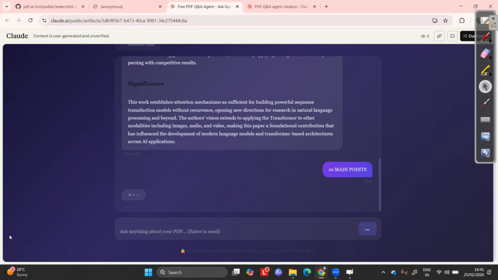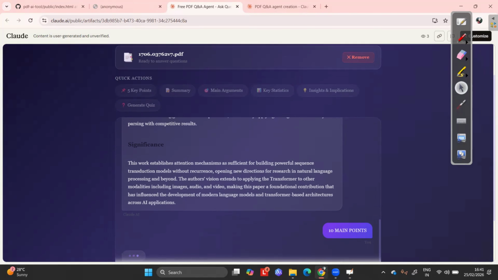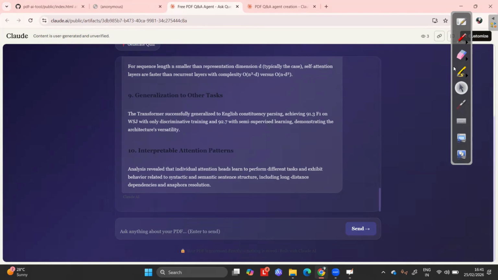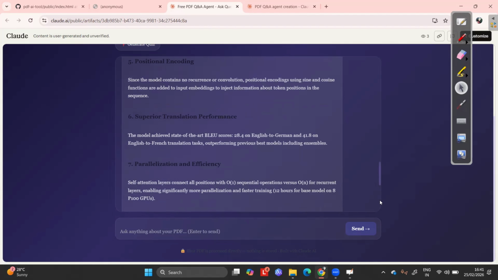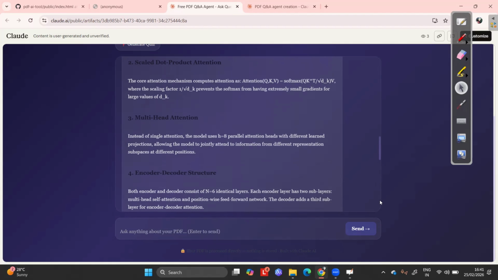So if I scroll up and show you one thing, we have a button called remove where you can remove the existing PDF. You can see this is the PDF which I uploaded. There is a remove button where you can remove it and then get a new PDF uploaded and work on it. You can see this is how it works. It is so much smoother to work because generally when we work on ChatGPT or Claude or any other platform, when we upload the file, we sometimes have to go back to that particular chat to get the responses quickly, right? So that is why this is a separate version of it.